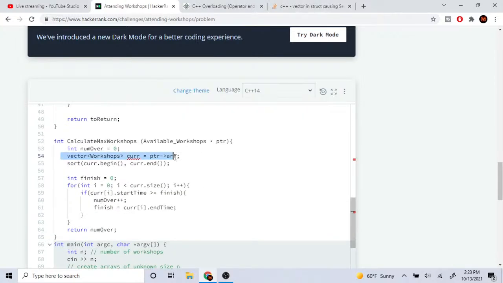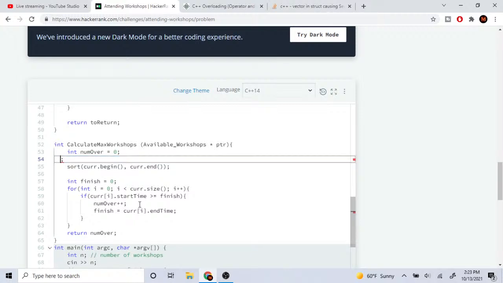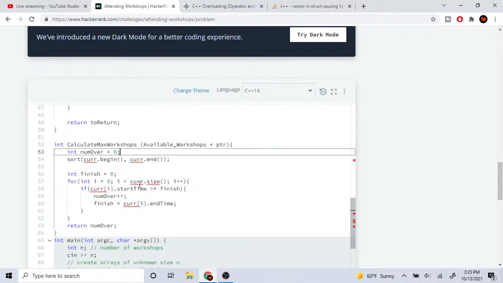Okay, we're not using this. We don't need to do this. Ah, shit. Oh my god.